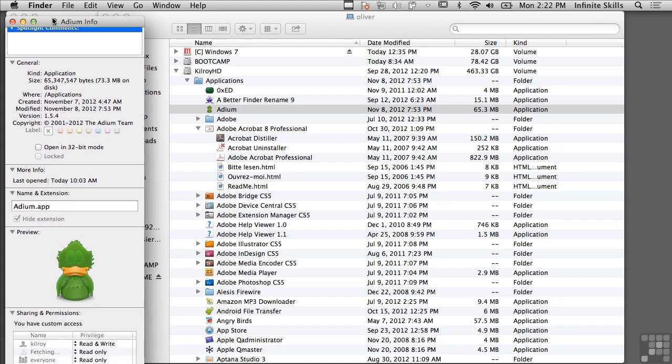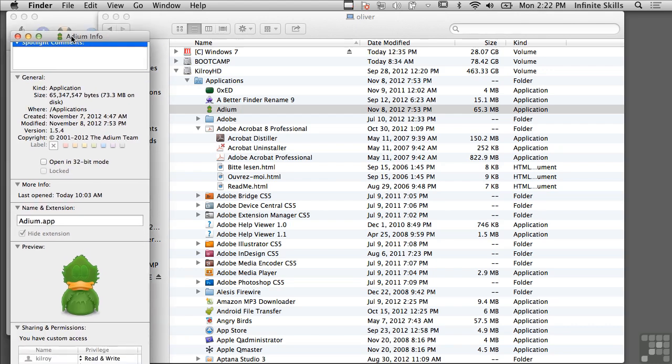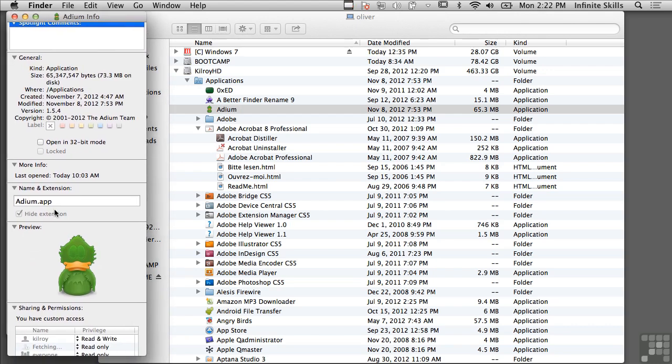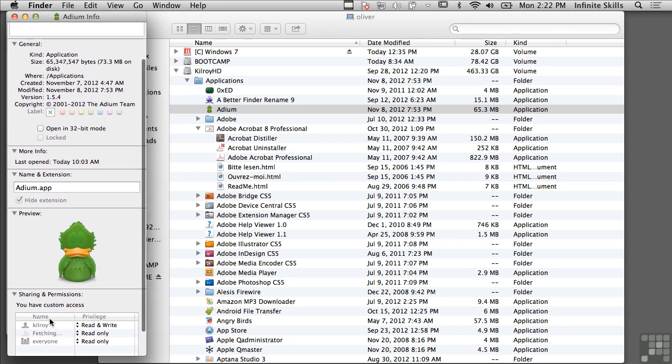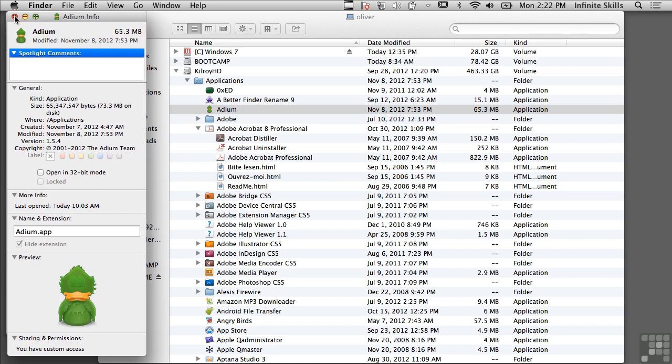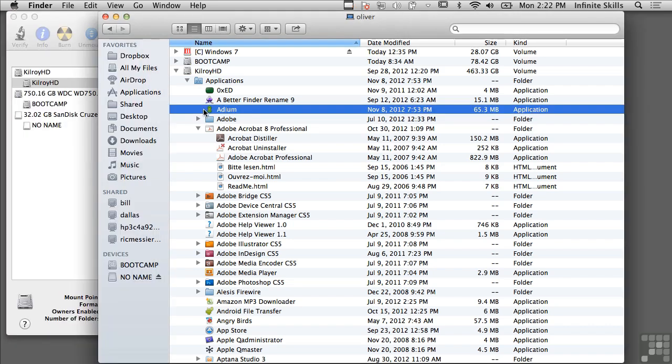You can see I could actually add different permissions for various files that are on this file system. So similar to Linux, you've got permissions that are associated with different files.